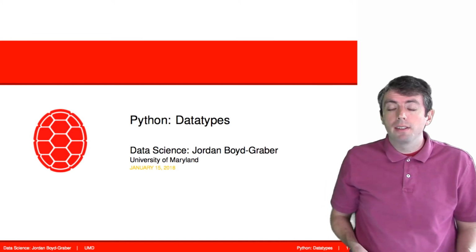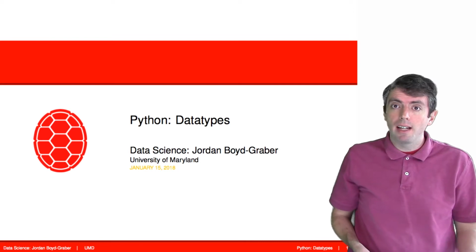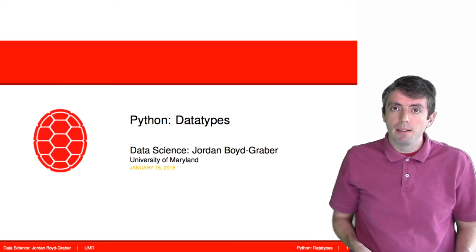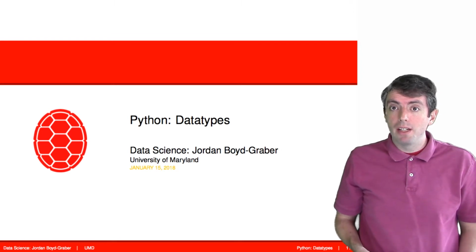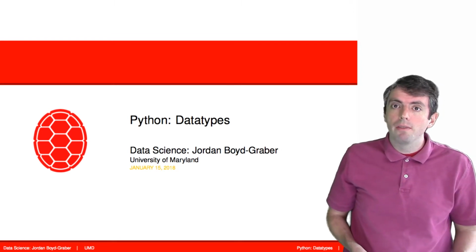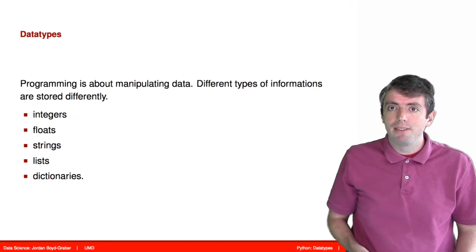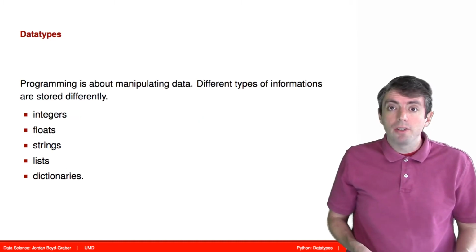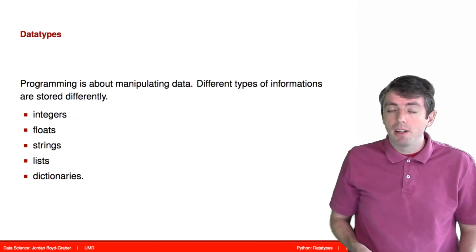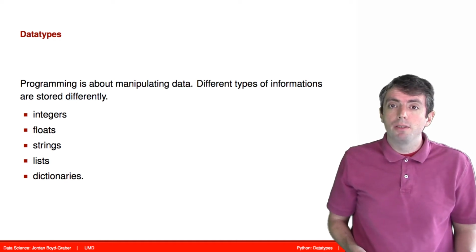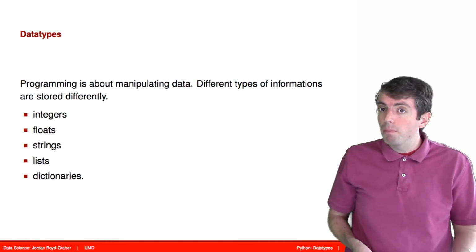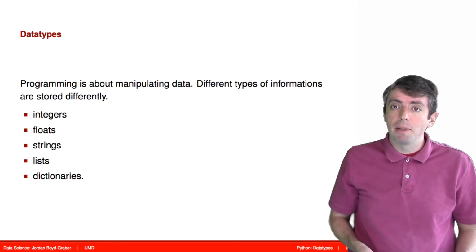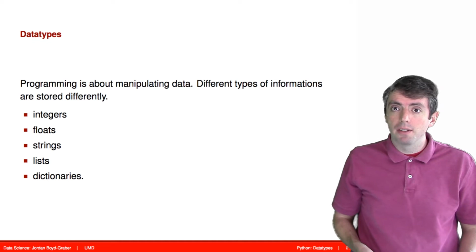So let's continue our discussion today by talking about data types that you may encounter in Python. Python, as a programming language, needs to store information. This information is stored in variables, and those variables each have a data type. The rules for interacting between various data types are strict, and you can get confused if you don't know how to use these data types properly. And Python is a little bit different from other programming languages in the way that it uses particular data types.